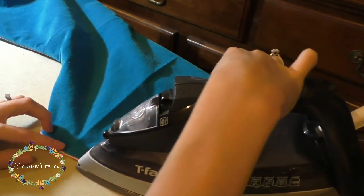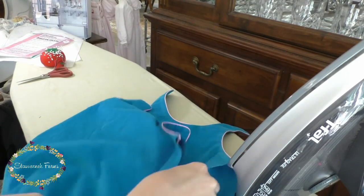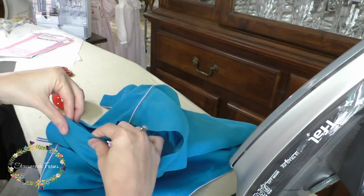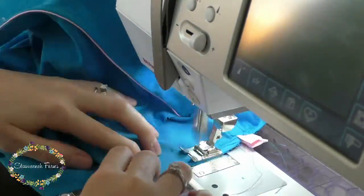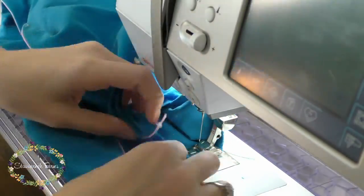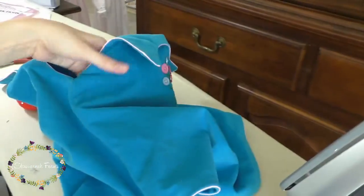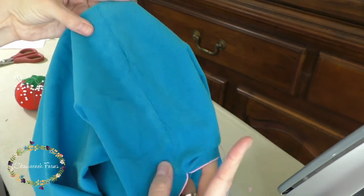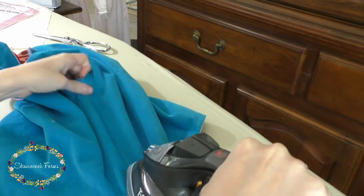Okay, so we are almost done here, and this is where things get really clever. You'll need to match the sides that are still open right sides together, and I found that adding a few pins here were helpful. The idea is that you're going to start sewing from the lining side, continuing around to the good side of the bubble and back to the lining side, and this will leave a hole in the lining side. So I'm showing here the bubble after I've done that sewing, and you can see my good side is completely sewn and the lining side has a hole in it, and this hole needs to be big enough to get your hand in it. I hope all that makes sense, and go ahead and iron that seam so it lays nice and flat.